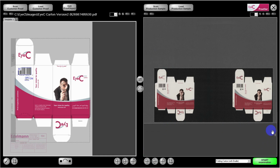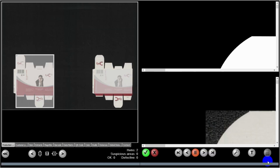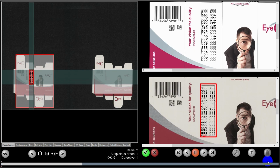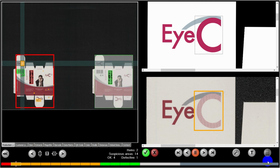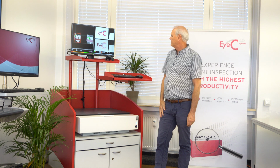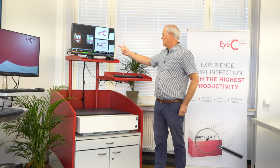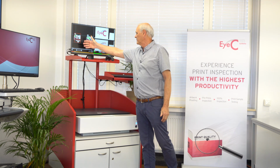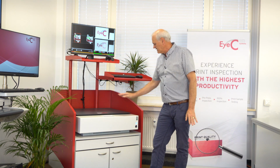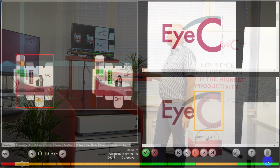So you can see in the image from the PDF, it's already found the locations where the barcodes are. The 2D codes and 1D codes, it will automatically search for those and then examine them as part of the examination. So you can see it's beginning the scan process now. On the right side of the screen, you get the two images. You get the PDF, which is the correct proof, and then you get the actual scanned image. And wherever there is a difference between the two, it'll show up on the screen. On the left side, you get your scanned surface, which can tell you exactly which carton and what part of it the failure is on.